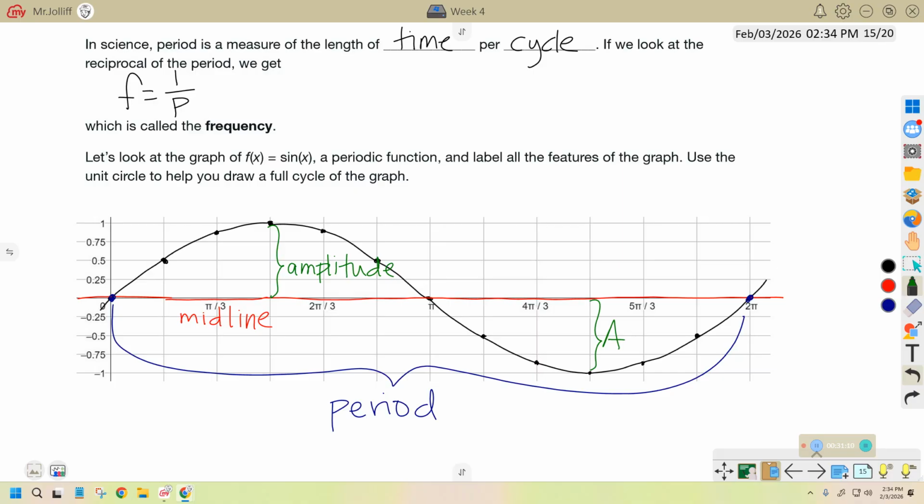How do I find frequency if I'm given the period? Frequency is what? 1 over means take the fraction and flip it, right? 1 over, good. How do I find the amplitude? Very top, good. So midline to top. What we're going to do is some examples together, and then I'm going to give you some time to work with your partners on your graphing calculator or on Desmos to graph some functions and identify period, amplitude, and frequency.